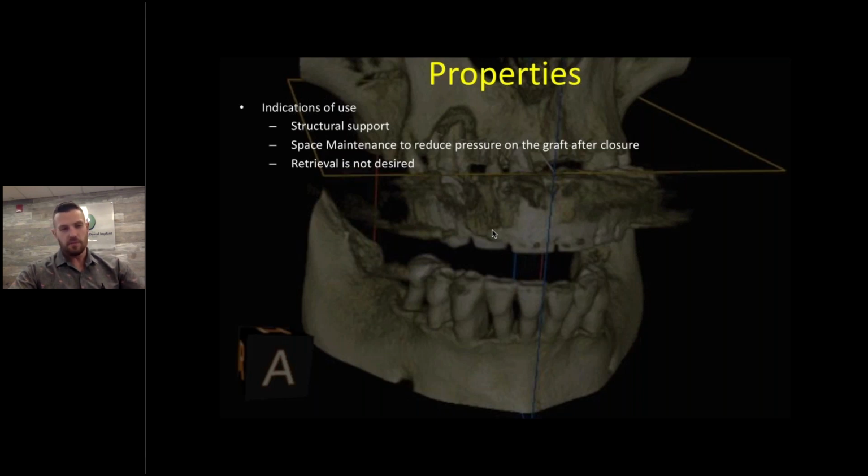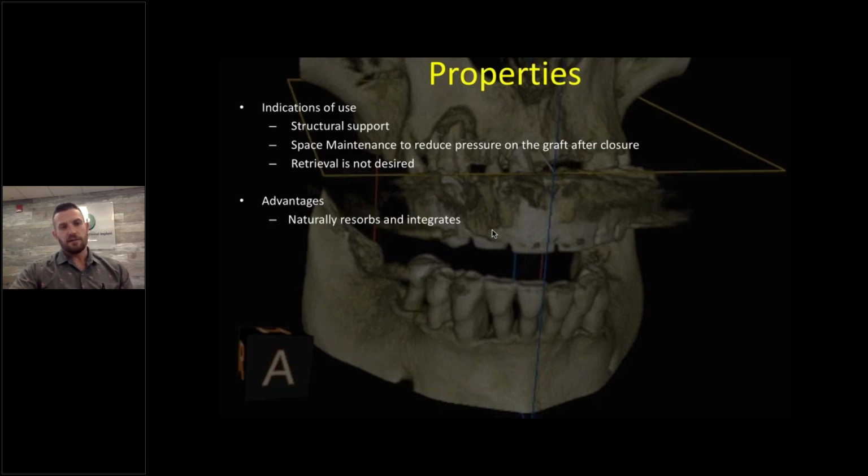In certain situations, a titanium mesh membrane or a titanium reinforced PTFE membrane are beneficial, and I still do use those from time to time, but the usage is getting less and less as I get better and better with utilizing the laminar bone membranes. And I'll show you some cases coming up on how I use them, and you can truly see how you can utilize them in a lot of different situations.